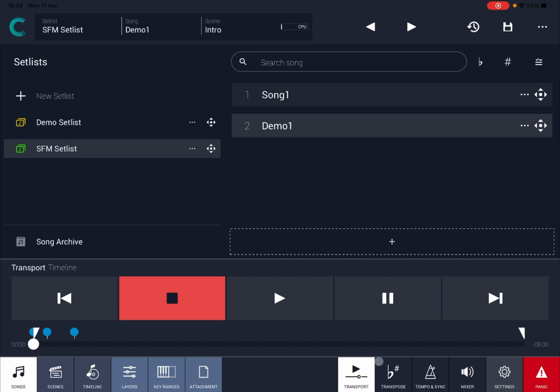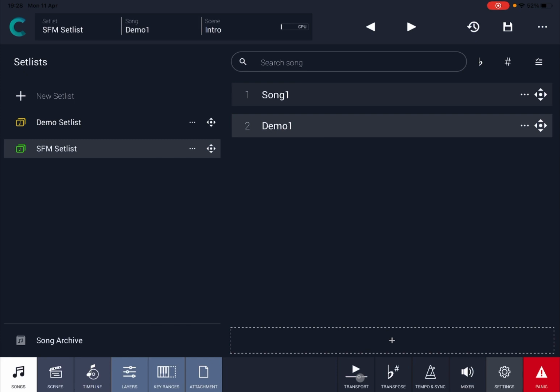It's Leo speaking. Today I'm going to talk about MIDI preprocessor inside Camelot Pro. So let's start. I'm at song level, where I have set a Sound for More set list. I've already played with some songs.